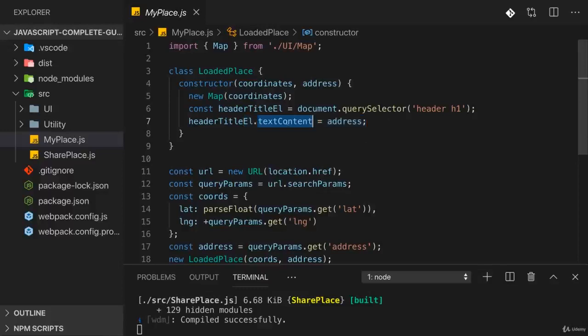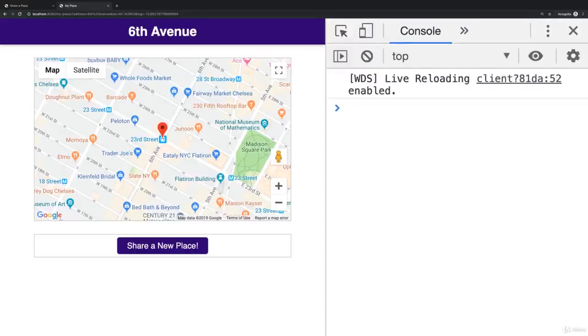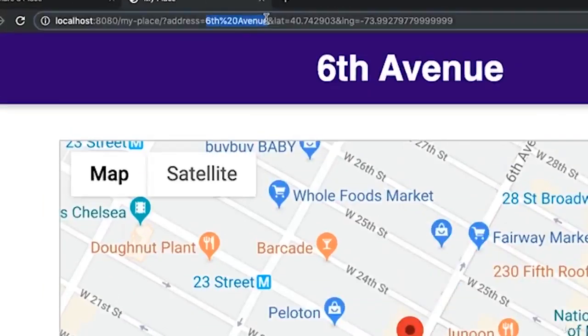Now what if we would set not the text content here, which just sets the text node, but innerHTML, either as a mistake or because we actually do expect address to be more than just a plain string, which it is in this application, but which it might not be in all applications. Since this might be HTML code we want to output, we want to set innerHTML to not just render a text node, but all the HTML code which is inside of address. And if I do that and I save that and reload, I get the same output as before. However, if we inspect this in the developer tools, keep in mind, we're setting the innerHTML code of the h1 tag, and what we set there is in the end what we send to address, which is currently this part of the URL.